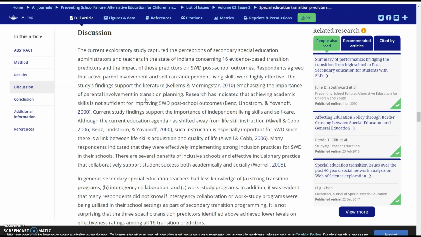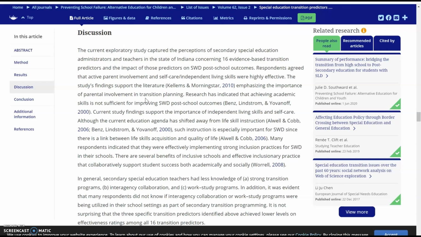And a side note that I'll add here is you don't have to read every single word of an article in most situations. Because if we did, some of these may be 30 pages or longer, and that might not be the most efficient use of our time. So instead, I would encourage you to A, start with the abstract, figure out if it's even something you want to pursue. And then B, just to look at these main sections here, particularly method. It's good to get a feel for that so that you know what they were doing in the study.